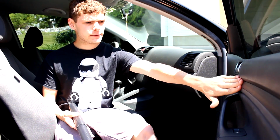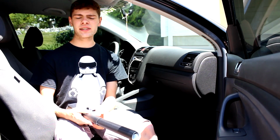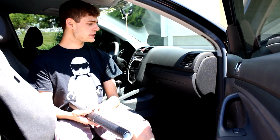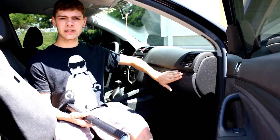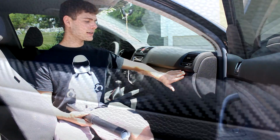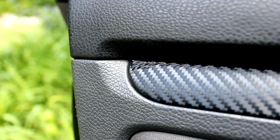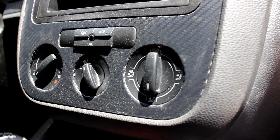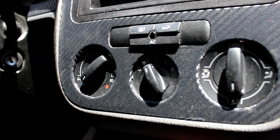So the first thing is I've had this vinyl installed for a while, about 2 years like I said. And then these pieces I've had wrapped for about 6 months. And in the heat it definitely does wrinkle up a little bit in some places if you're not careful. When you install this, you really have to make sure it's pressed down well and really adhered to the thing that you're wrapping. Because if you don't, it definitely does wrinkle and not look so good, as you could see in these shots here.